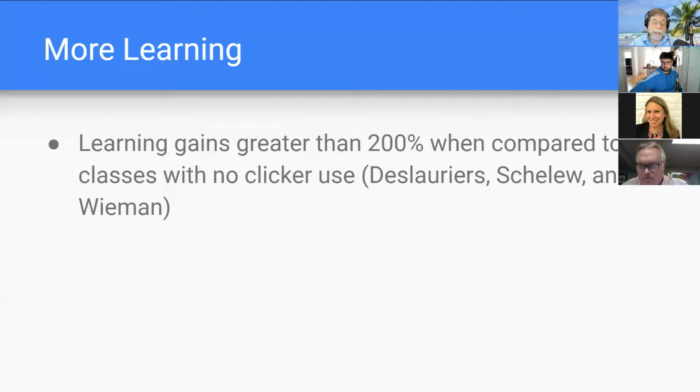And one of the nice things that's been found is that in some of these studies, they've gone back and measured how much students recalled a month or a year later, and they found that the learning gains were significant, not only greater in the classes where there were clickers, but that effect persisted over time, with studies of up to a year later, when students were asked about questions from the class, the students that were in the classes where clickers were used ended up remembering significantly more than the classes where clickers had not been used.